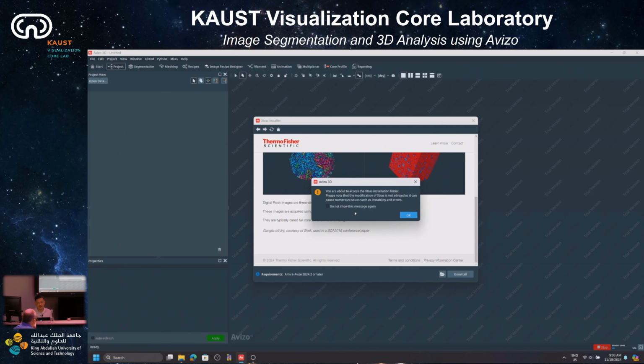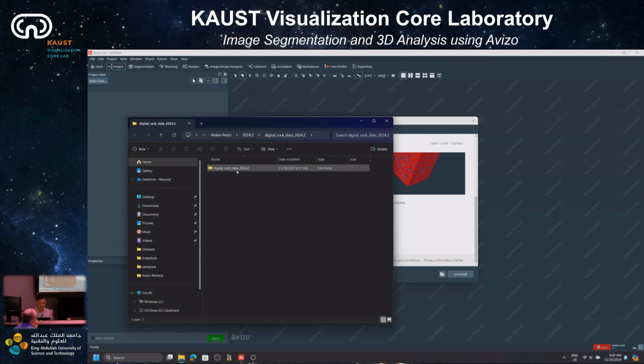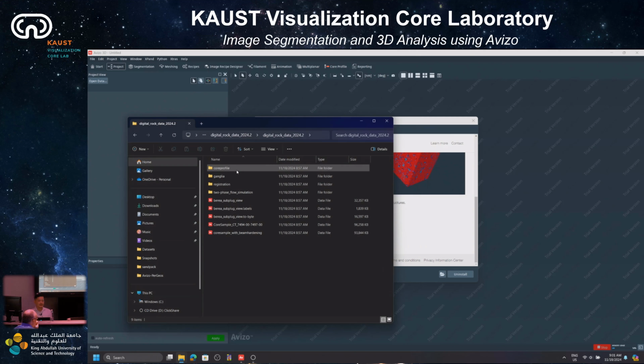Yeah, it's very important to know that if you do any modification, like if you copy the local file to this, it will mess up all the paths. So don't do anything, don't move or even add anything to this folder, because you're going to mess up the local folders. So you have this tutorial data that we can use.